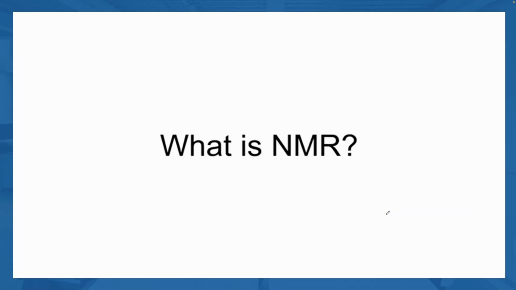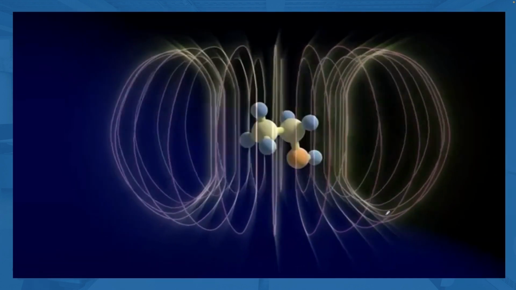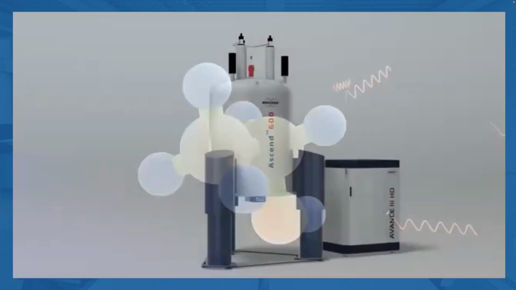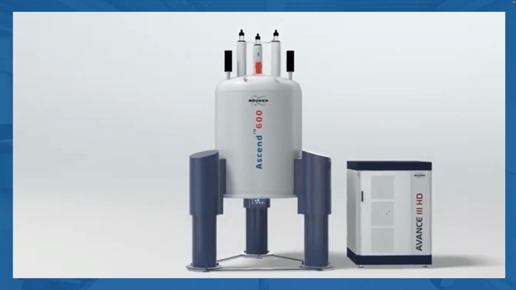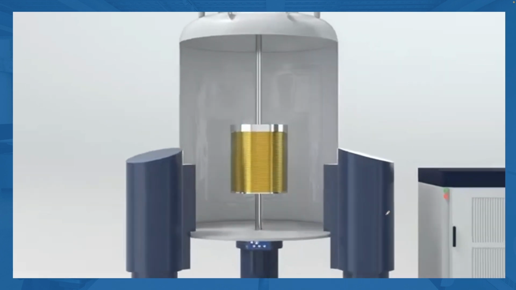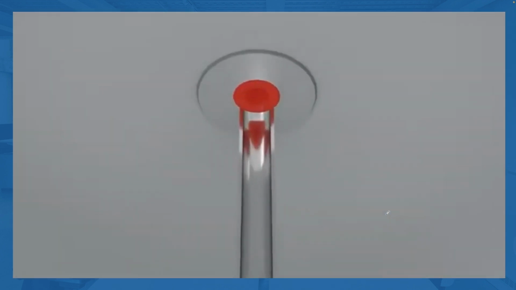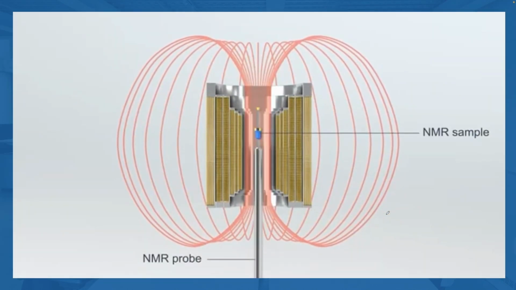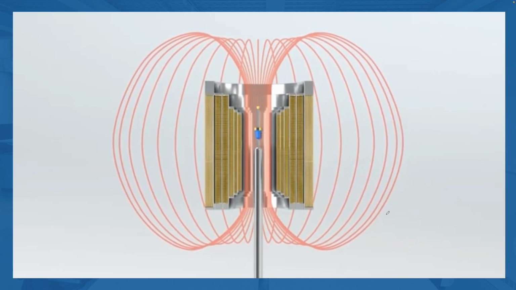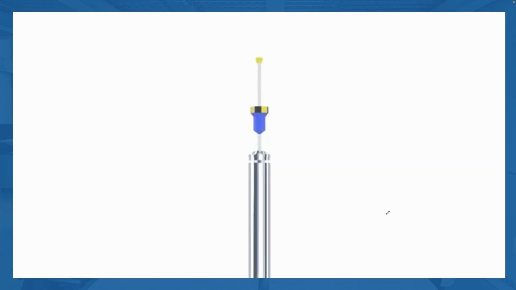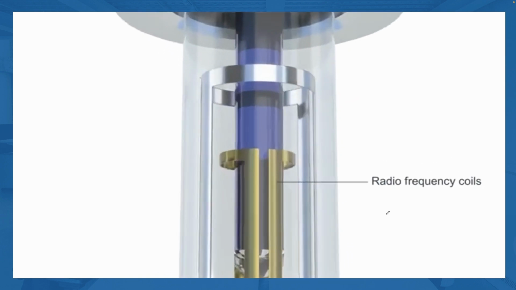Now we are going to look at an animated video about what NMR is. Nuclear magnetic resonance is a technique that uses magnetic fields and electromagnetic frequencies to study molecular structures. For high magnetic fields, superconducting magnets are used. Lower fields can be generated by permanent magnets or electromagnets. Samples are inserted in the center of the magnets and positioned in the NMR probe. The sample is located at the position of the strongest field and highest homogeneity of the magnet. The NMR probe consists of coils that are used to excite the sample and record signal responses at radio frequency.